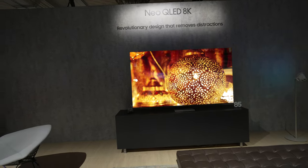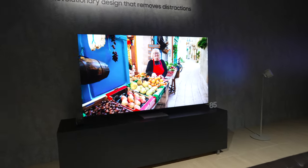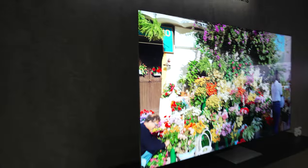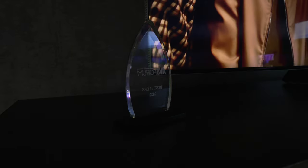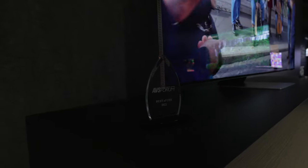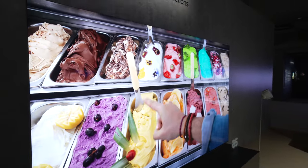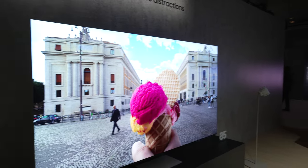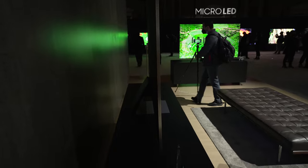Its design — front to back, side to side, top to bottom, even the stand — the QN900B is an incredible TV to look at. From the Infinity Screen, where the pixels spread from edge to edge, corner to corner, there is nothing separating them from the actual bezel. This adds an incredibly immersive viewing experience, and from an engineering standpoint the ability to spread pixels that wide with no barrier is remarkable. These TVs are very thin — right at just under 15 millimeters — so hanging on the wall or on their stands, they look great in any room.